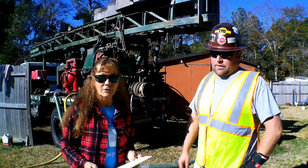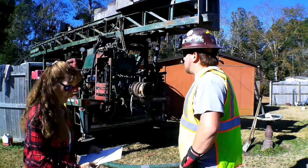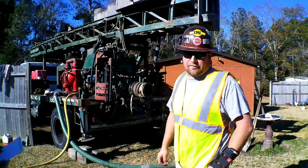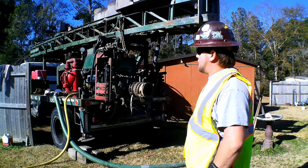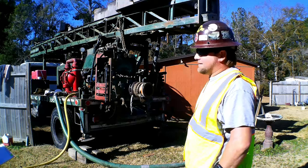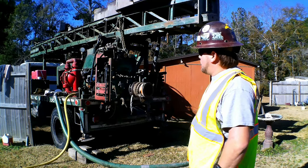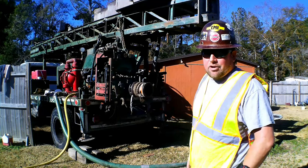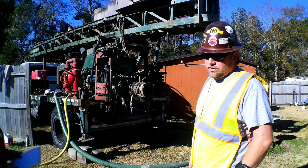Wow, that's very informational. So what type of machine is this? This is a mobile drill. It's a B40. This is actually a 1978 drill rig when it was produced. And this is a top head rig, hydraulic top head. So we can spin augers for environmental and geotechnical work with this. We can core drill with this rig.